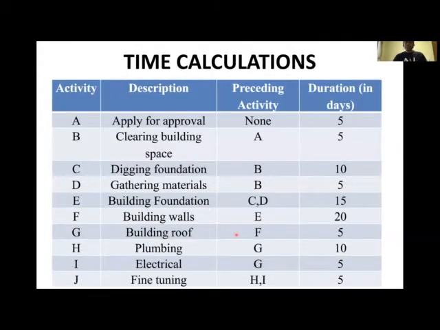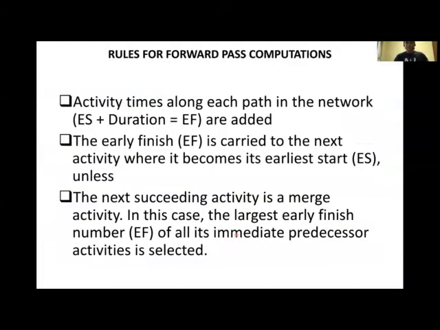So as Ina mentioned, before you do any computations of the critical path, you must be able to come up with the WBS, which we are seeing on the screen here. The WBS, the work breakdown structure, is supposed to have basically 4 columns to assist you do the computations of the critical path. That is the activity ID, the description, the preceding activities, and also the duration for you to estimate and compute the time which you need for the project.